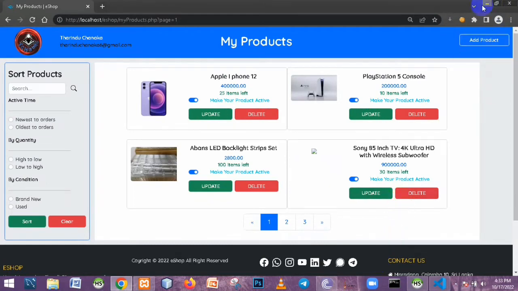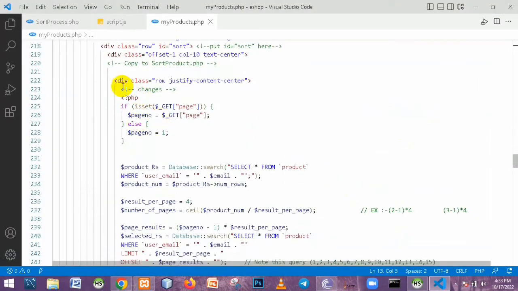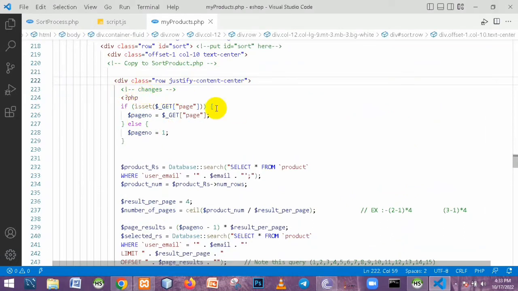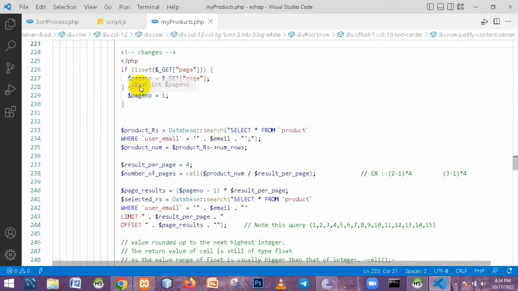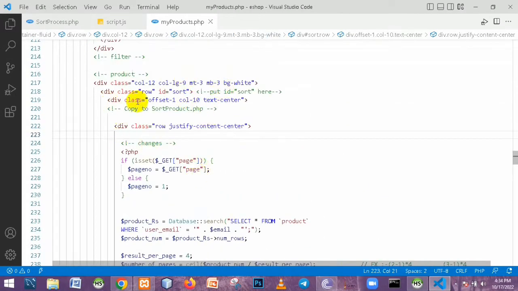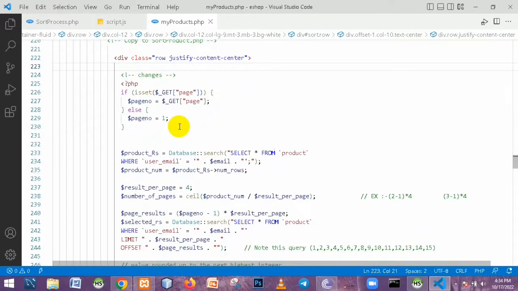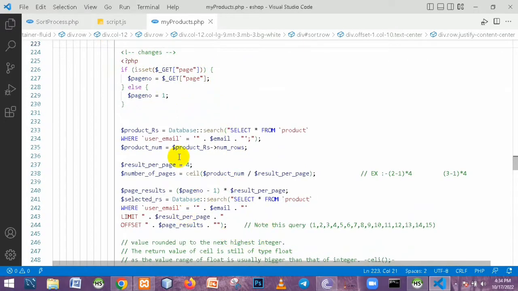So I'm going to my coding area here. Now you can literally see what the changes are, and I used a change comment text to show you easily. So these are the changes I made. Now you can see these code lines. If you remember that, you can now memorize that, and you can see where that change exists.